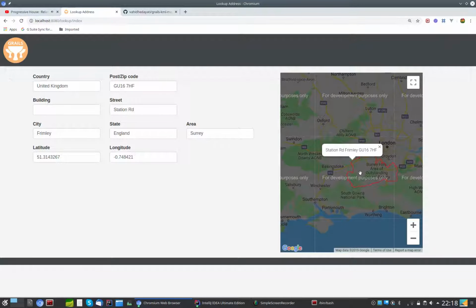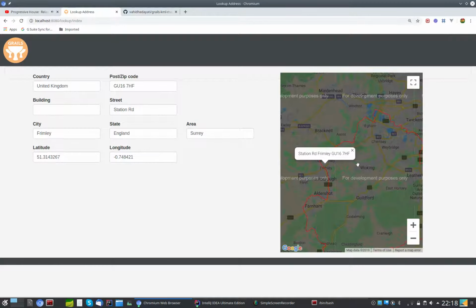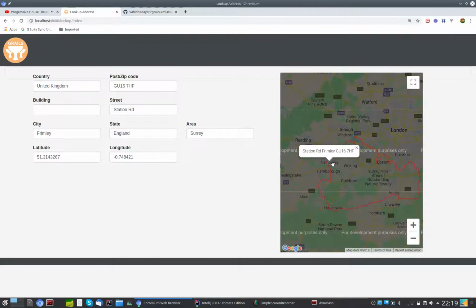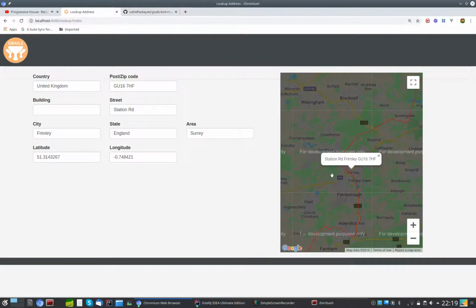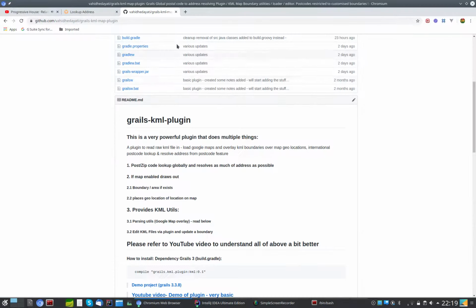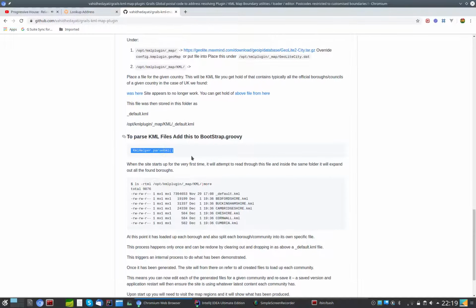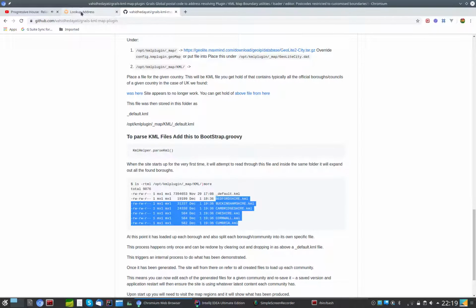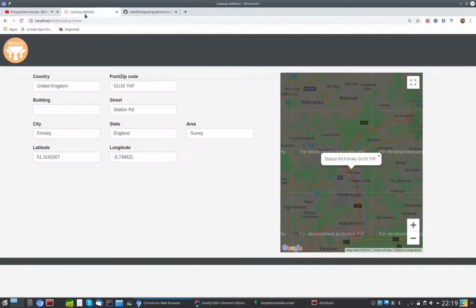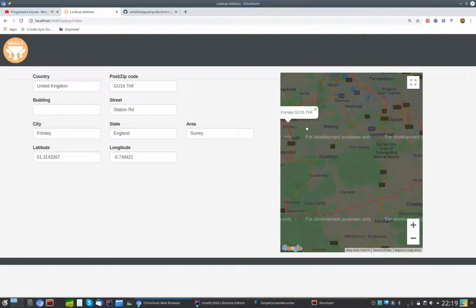and it's updated Surrey as a boundary, and you can see here it's put the postcode literally from where we saw it on the line. If that had fallen on the other side of this line, it should have picked that other boundary for this area at this time. And this is coming from our local website's information rather than from Google or anywhere else. This boundary information is kept in memory when the site starts up, and it's read in from a file, which was that default KML file that we talked about over here, which gets split into all these different files, and those files contain the boundary information, which is what draws the map as we saw here.